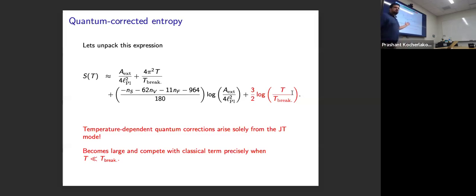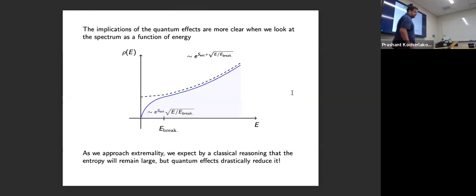This is very different from other classical corrections to the extremal limit, for example this ratio squared, which will be even more irrelevant as you lower the temperature. This logarithm is important because as you lower the temperature, it becomes more and more dominant. And related to the puzzles that I mentioned, this is the most interesting one, probably why most people focused on this in recent years.